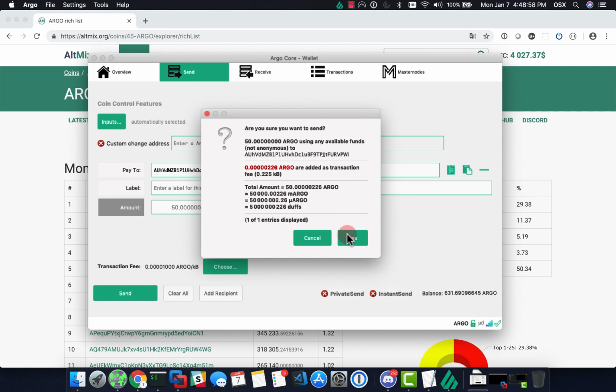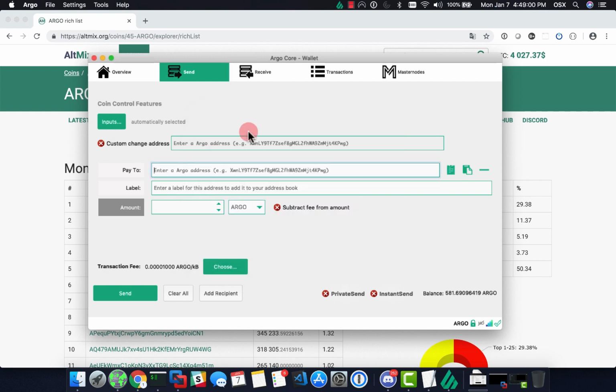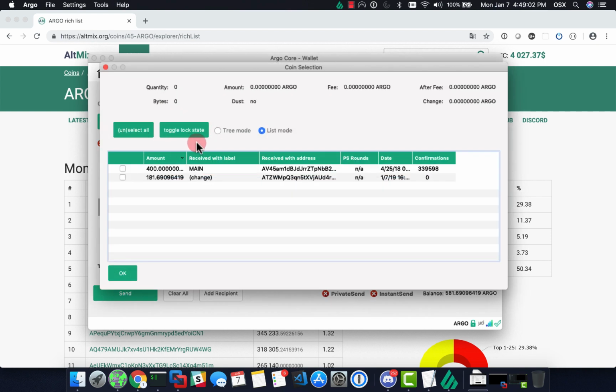Fees, whatnot, let's go and pay those fees. So I just sent out 50. Now if you look at my coin control, naturally, because it was a smaller amount, I had an input small enough to satisfy that, so it selected one of these inputs. If I had sent a little larger than this, it would select both inputs, so we'll show that in a little bit.